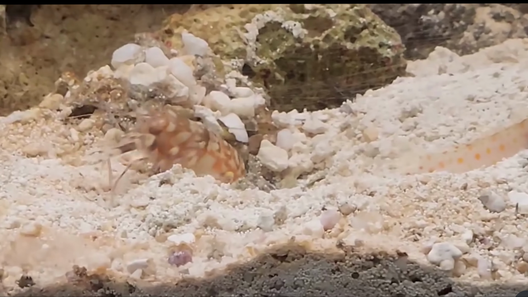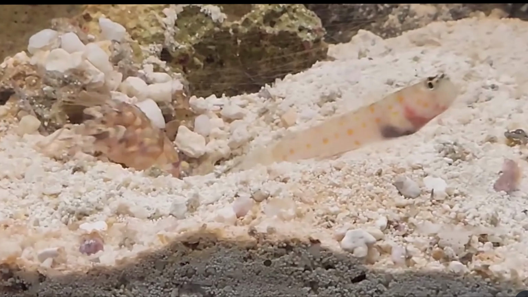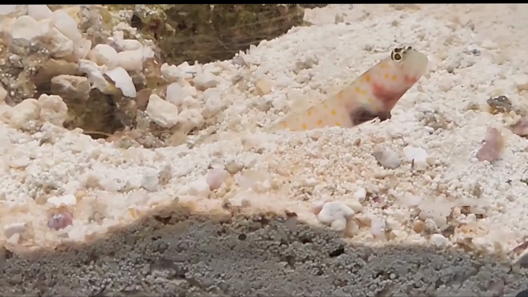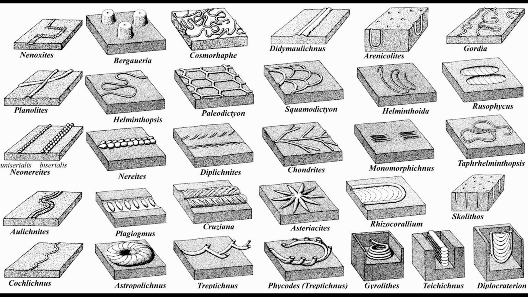Grade 1, a few discrete traces. Grade 2, bioturbation affects less than 30% of the sediment, bedding is distinct. Grade 3, between 30 and 60% of the sediment is affected, bedding is distinct. Grade 4, 60 to 90% of the sediment is bioturbated, bedding is now indistinct. Grade 5, over 90% of the sediment is bioturbated and bedding is barely detectable. Grade 6, chaos. Sediment is totally reworked by bioturbation.